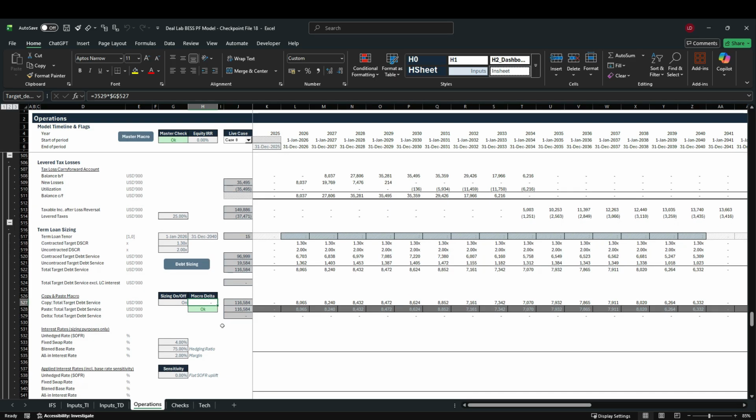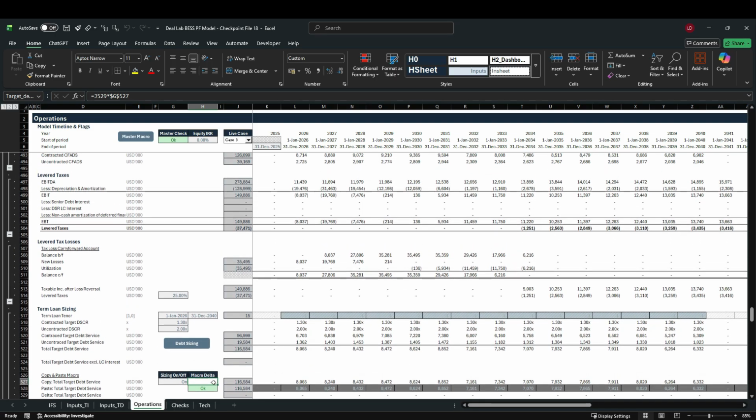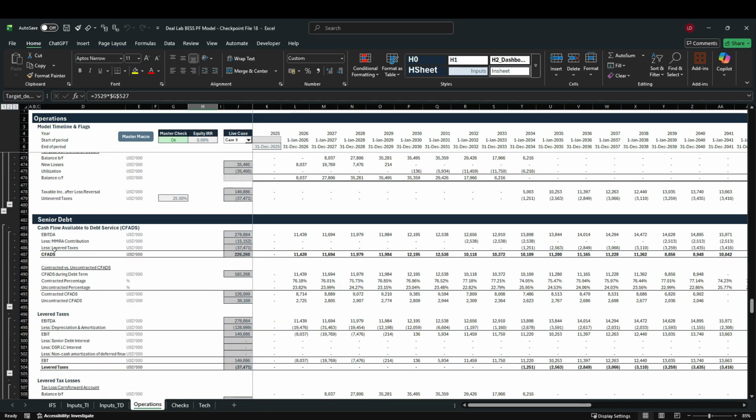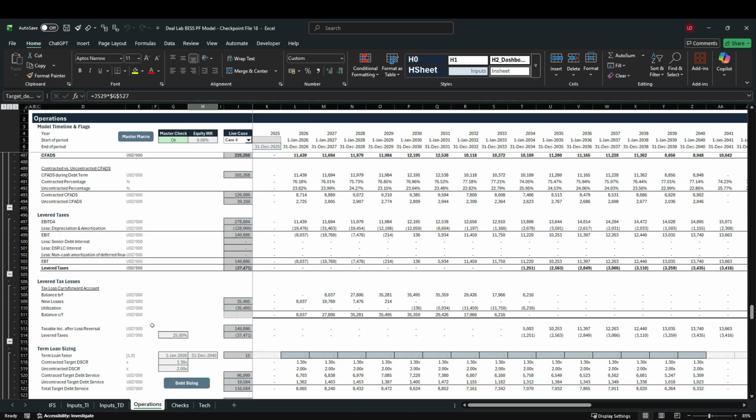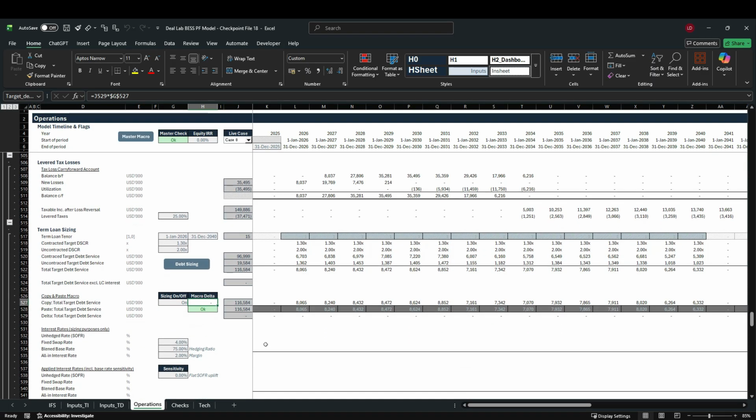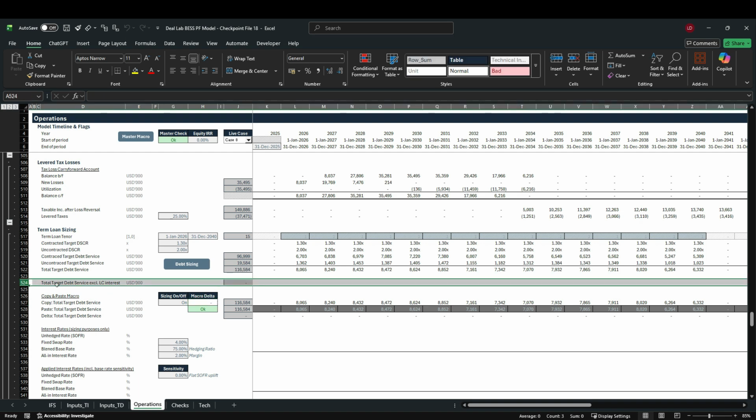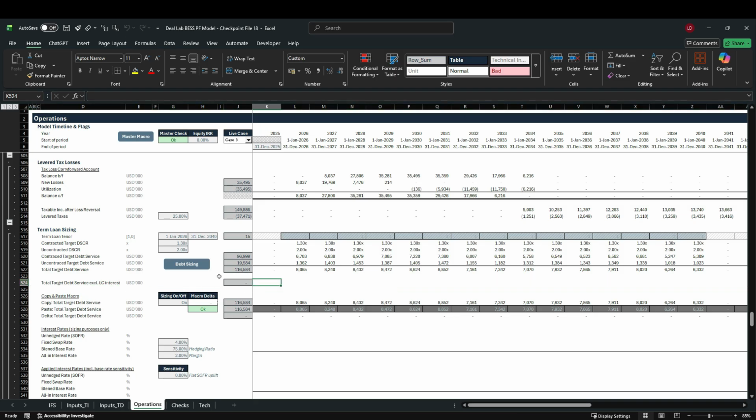But once we introduce interest expense, which then is tax deductible, affecting our CFADS, which then in return affect our total debt sizing, this becomes a highly iterative copy and pasting until the total debt size has been determined. Now, one more thing for this lesson is row 524, where we will have our total target debt service excluding any LC interest, which will be important for our later lesson.